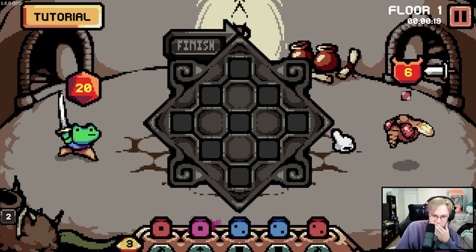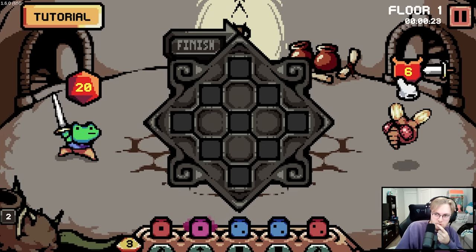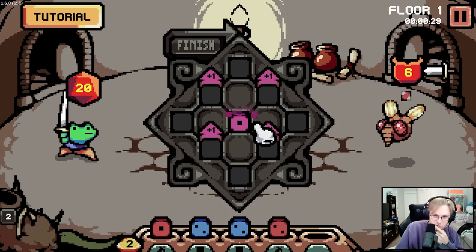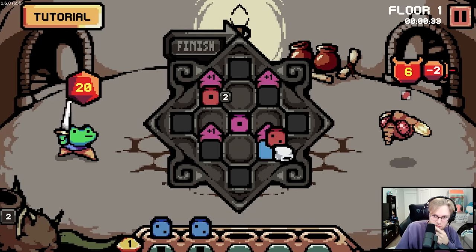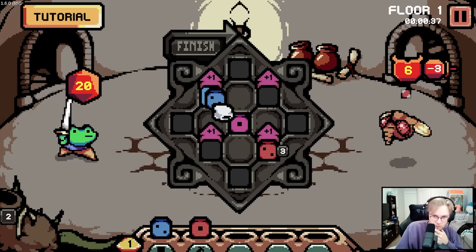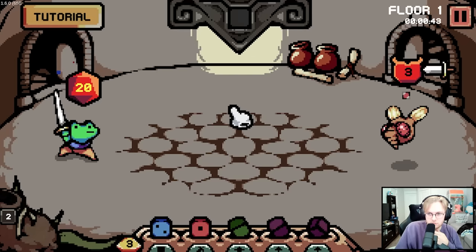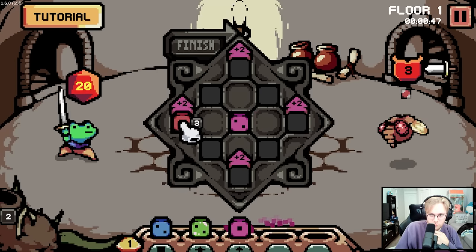You can't boost a boost, you just add up? Okay. That's fair. So you have six. So what if I did that? Also, how do I... Okay, you're doing one attack, so I should block. Because I can't kill. And then we'll boost.